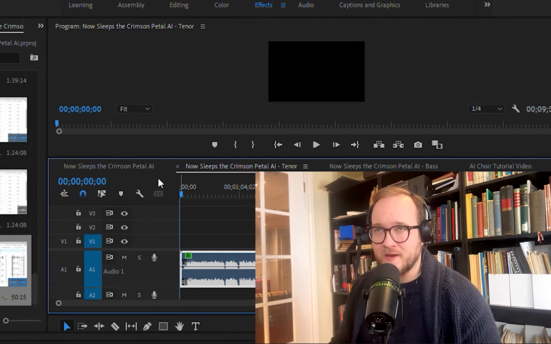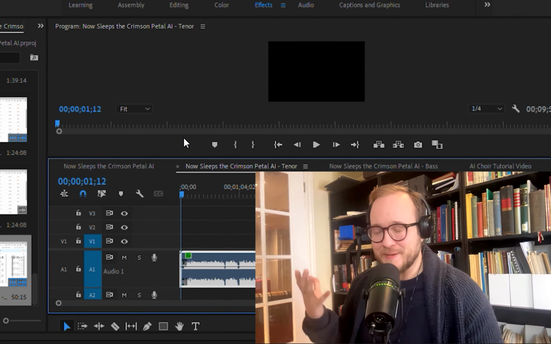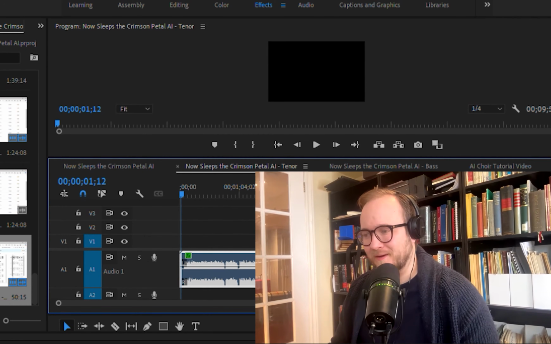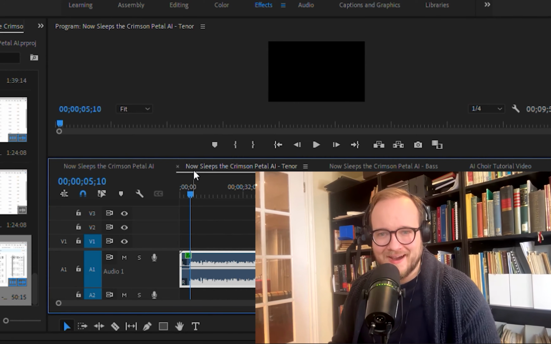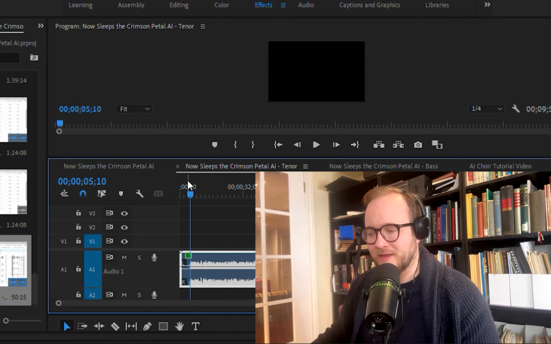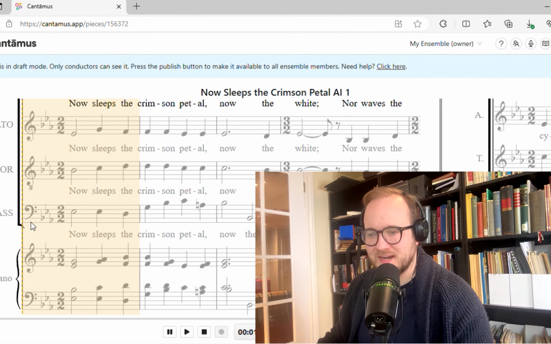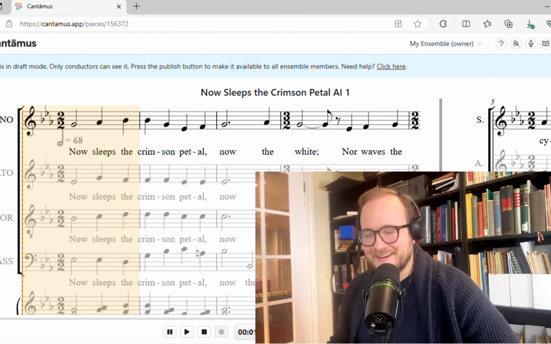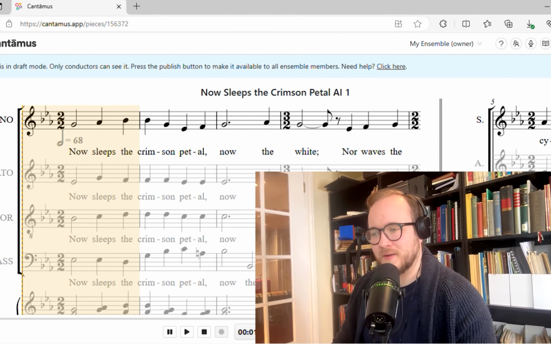All right, I think you get the idea that this sounds pretty digital, but one of the things that I actually picked up on once I brought this tenor part into Premiere is that the tenor part the AI generated is actually an octave lower than the tenor part that I wrote, right? So if we go back to Cantamuse here, just for a quick second, we have this B, which is a B in the top of the bass clef, but the B that we're actually hearing is below the bass, which is a pretty big problem, right? That we have the tenor part being down an octave.